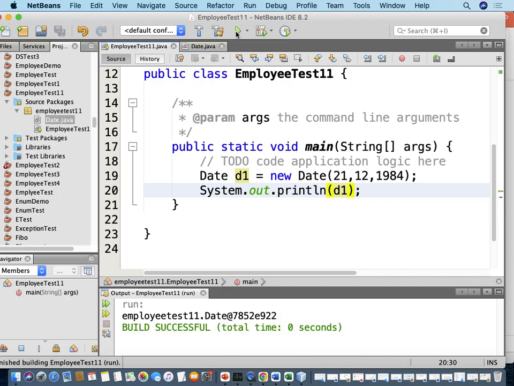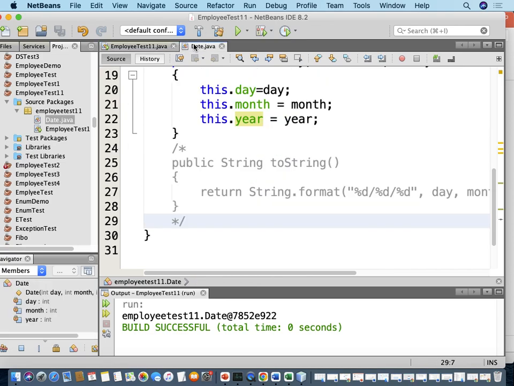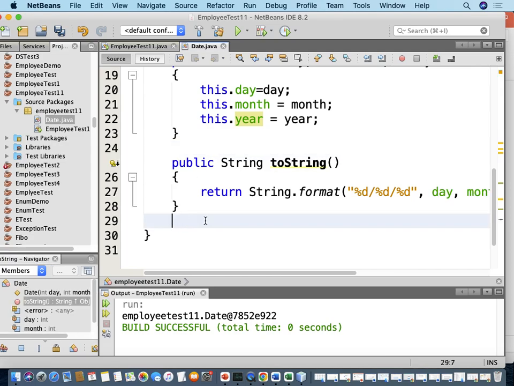If you don't have toString in that class, Java will print some reference number. It will print the address where this object is stored, which I don't need in my program, right? So from now on, if you want to make a class, make a method called toString.